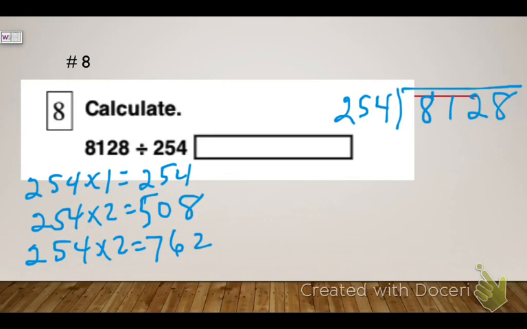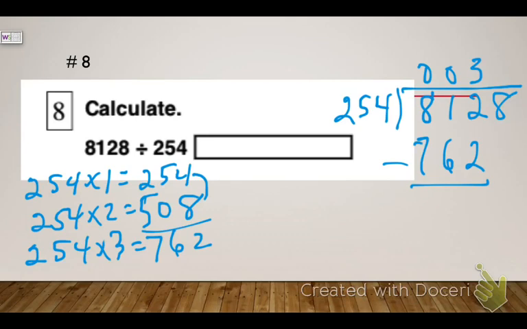Even if you add 254 to 254 to get 508, and 508 plus 254 to get 762. That's great. Just make sure you know what it is you're doing when it comes to what numbers you're talking about. You don't want to make errors like me all the time. Okay? So we know that we can take 254 and 812 3 times, and that is 762.